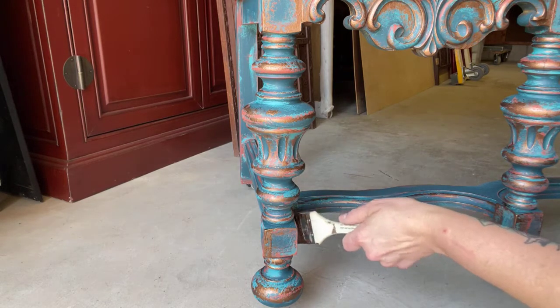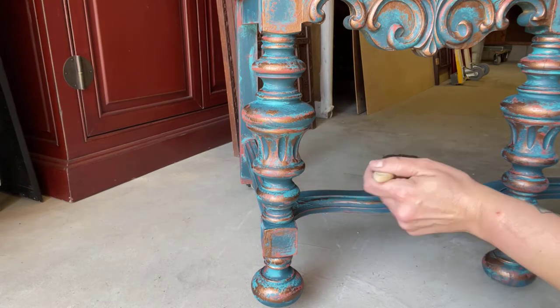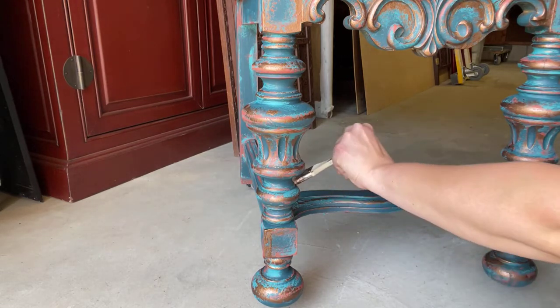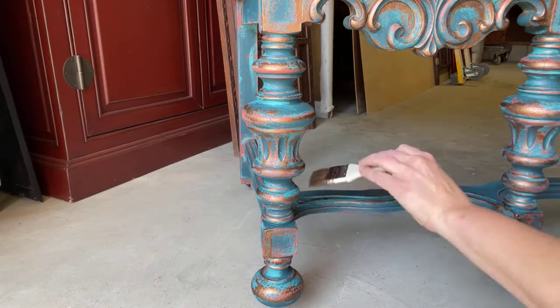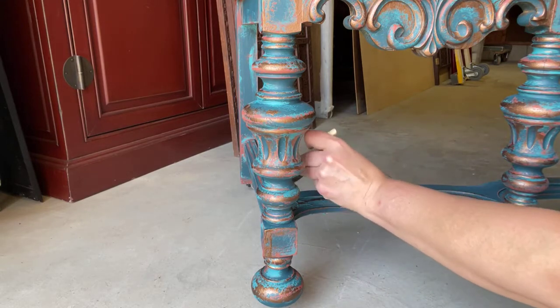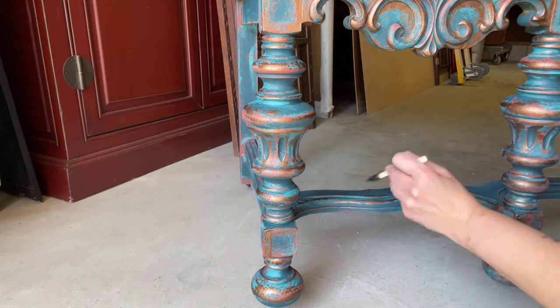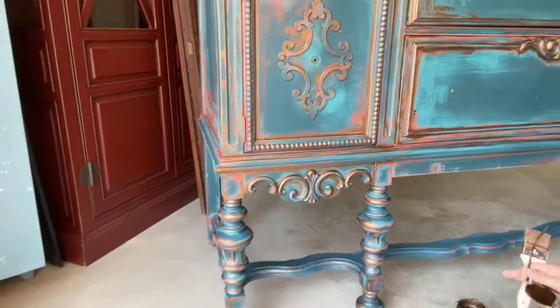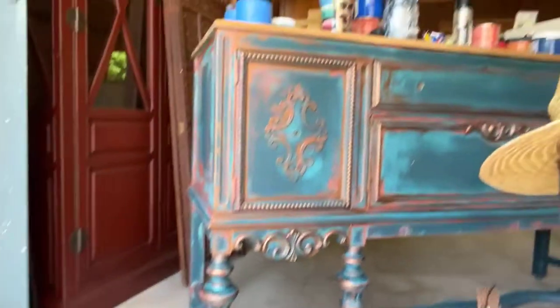All right. Well, we are just going along here, painting. Look at how pretty those legs are on that buffet. So here, gorgeous. I'll back it up for y'all. No, you have it perfect right on there. Oh, well, I was just going to kind of show the whole.